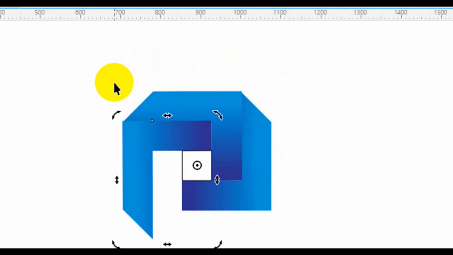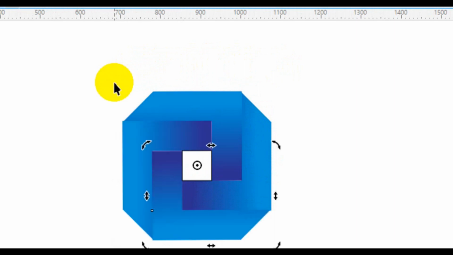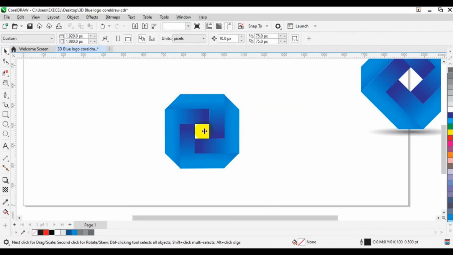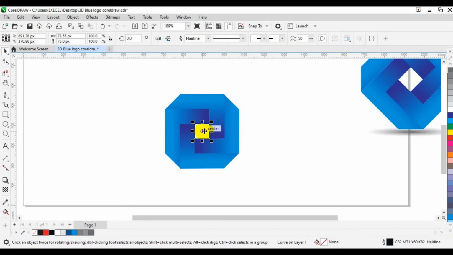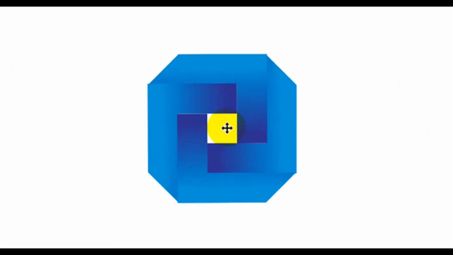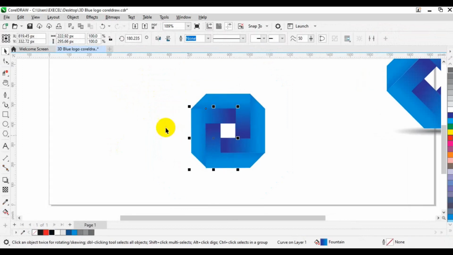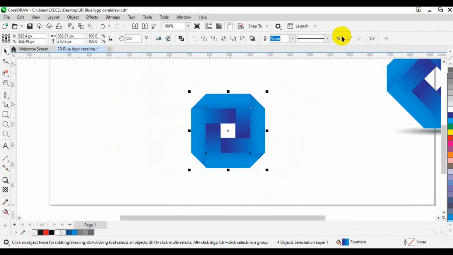Next, press Ctrl R, Ctrl R. Okay. With that, you should be able to have your logo in a perfect shape like this. Come back to the center rectangle and press delete key. Next thing you want to do is to select everything. Having selected everything, you have to come to the home tab here and make sure you click on group.